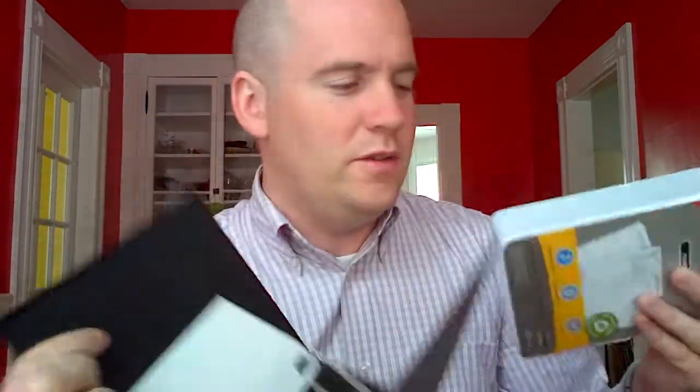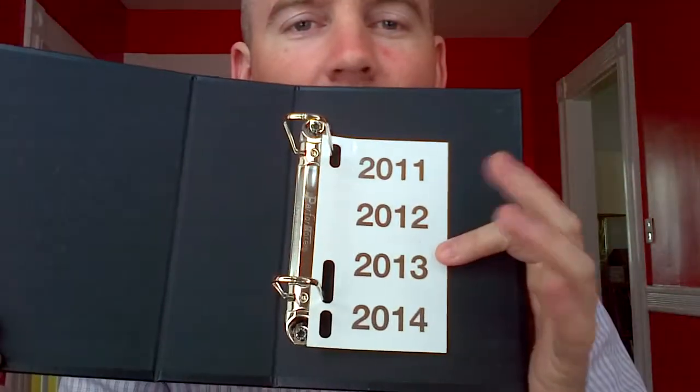So, anyway, I did order this Franklin Covey storage binder. Whoops, it already got all dirty. This holds a whole year's worth of diary pages plus a good chunk of additional. If you're not aware, these things come with decals to apply as a label to the spine, to tell you what year's in this. Since this is going to be a fiscal year, July to June, I don't know. If I use 2013, I think I'll know what that means. But I think my fiscals at work go by the following year, so this is probably fiscal 14. So maybe I should just use 2014 on this for consistency.